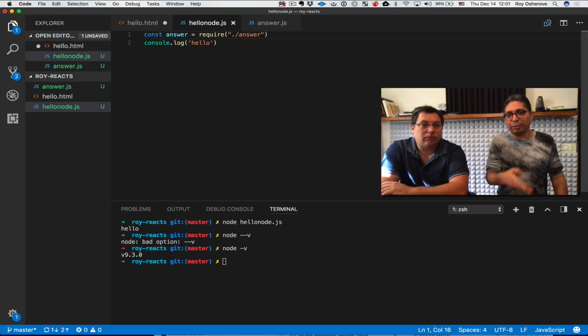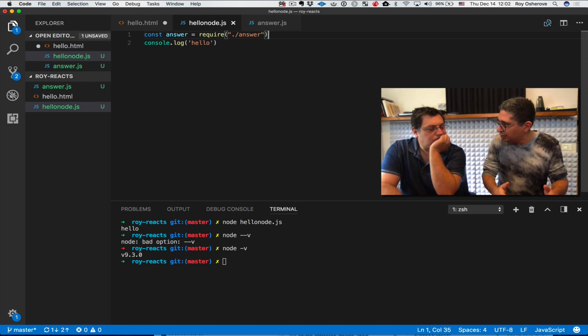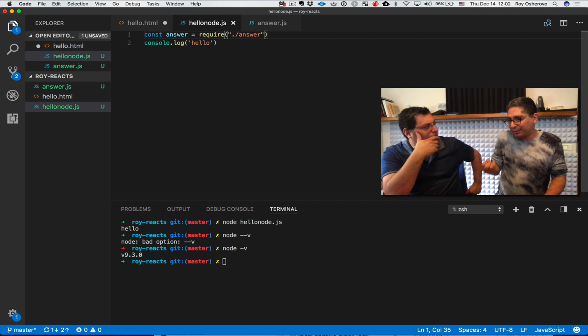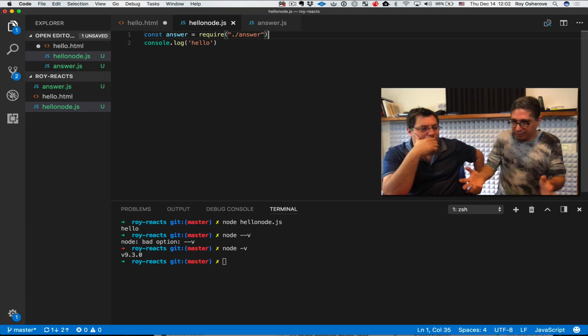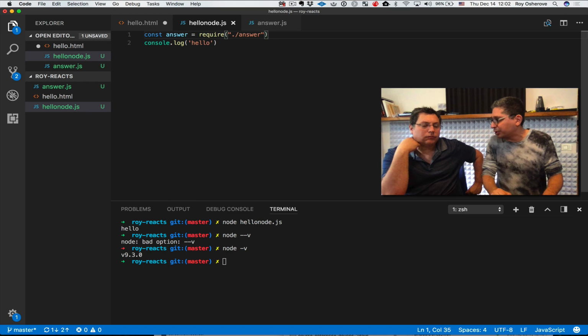No. Require is the way to import another module. It's just a function. Because if you think about regular languages, C#, Java, Python, the whole module system is part of the language. Unfortunately, when Ryan created Node, there was no module system in JavaScript. So he had to create one. But he couldn't create it as part of the language because he used V8. He couldn't extend V8. So he just built a function called require, which embeds that module system. It's just a function.